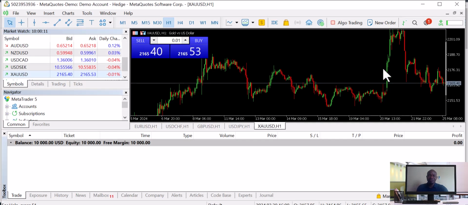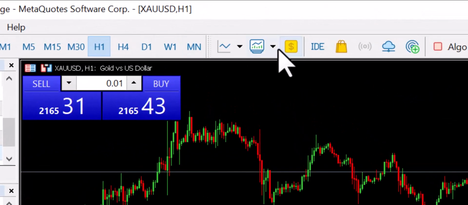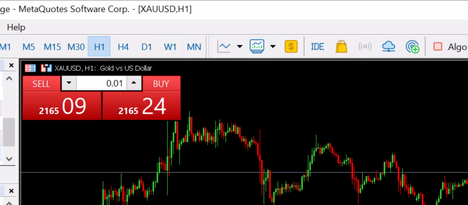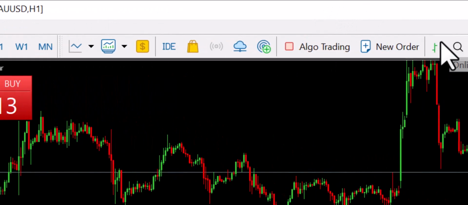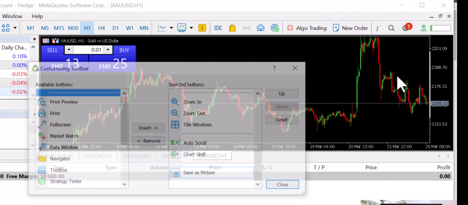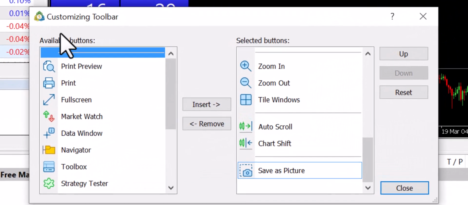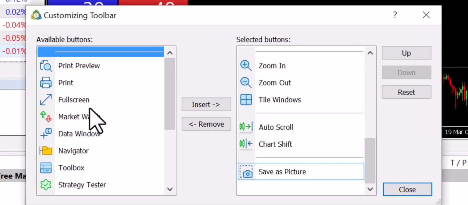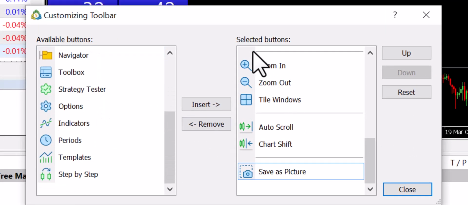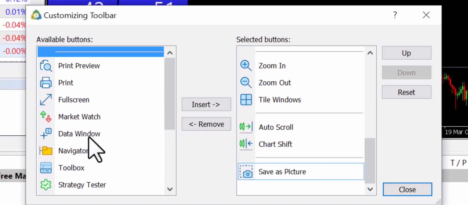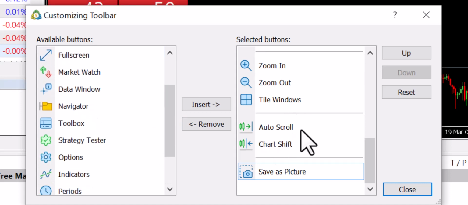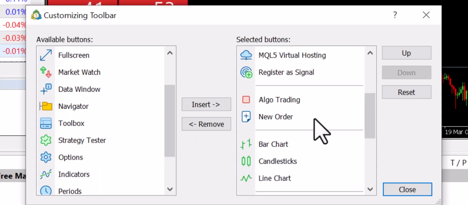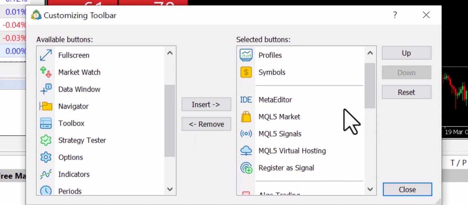All right, so the second thing you need to do is to customize your menu. Customize your menu. You see our menu here. There are some tools I would like to use that are not here. So all you need to do on this menu, you click on the menu. You see customize. Then you see a lot of toolbars, tools that are there. So you see this is one that are already there. Then this one that you want to add. So select the button, remove the one that you don't want and readjust them.